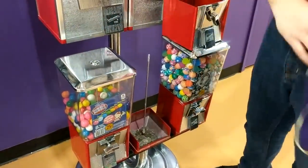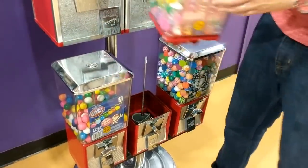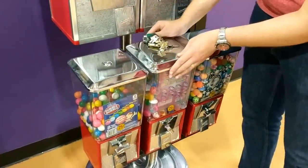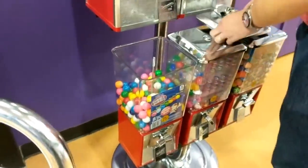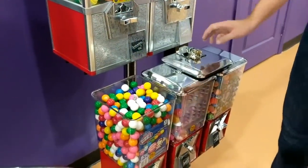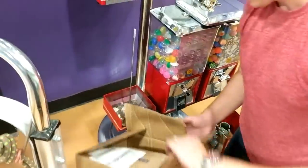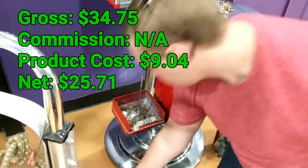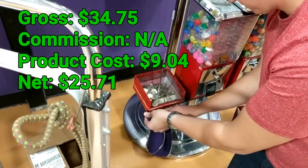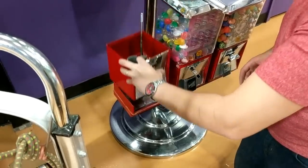At that spot there were also peanut M&Ms, but it's a double-head machine and they moved it right by the window, so all the peanut M&Ms got destroyed basically. I had to take them all out, clean the whole machine, and switch them out for Chewy Spree. I'm hoping sales will start increasing, but for now I'm happy with about $15 a month on average. The last stop was also about two months and had $34.75, no commission, with gumballs and peanut M&Ms — gumballs made up about $25 and peanut M&Ms about $10. I'll probably be switching out the peanut M&Ms there for bouncy balls, as it's a double-head machine as well.